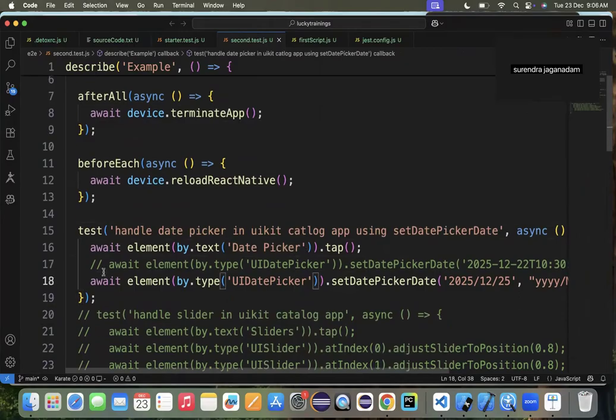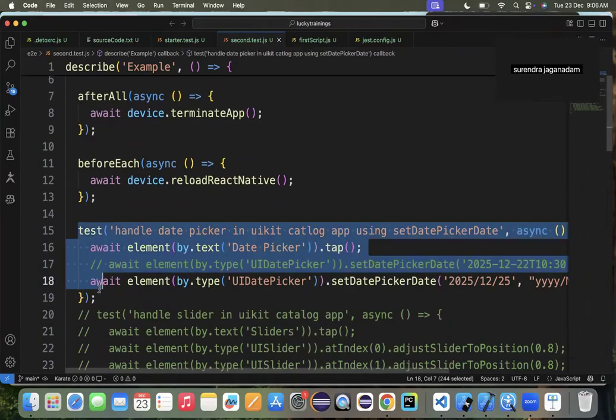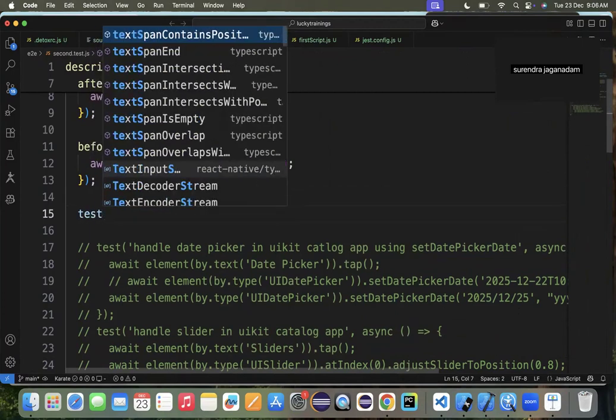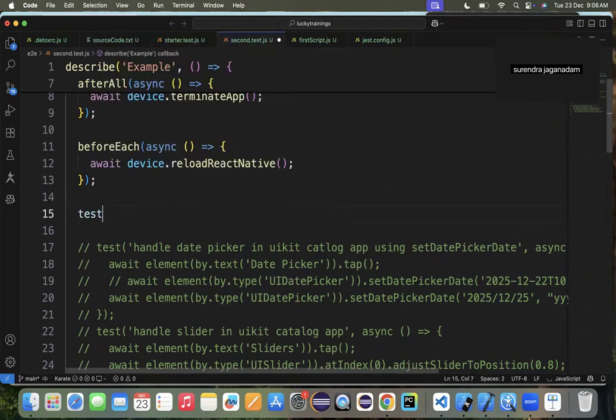Let me comment this particular test. Here the sample test case is to get all the device-specific command outputs.